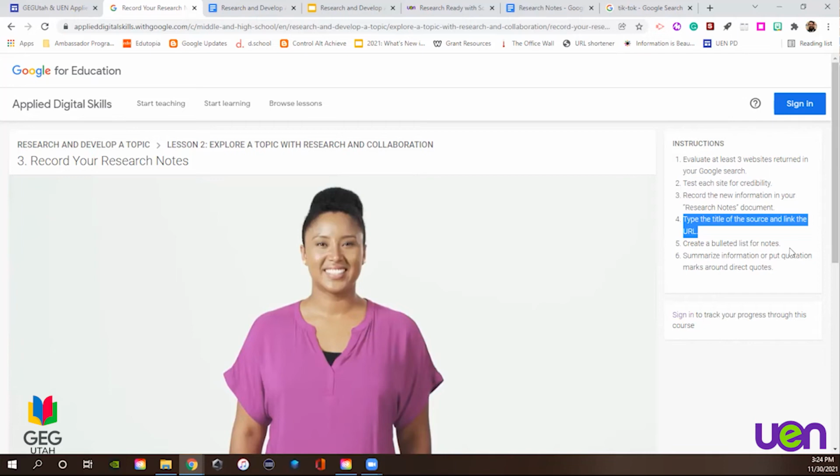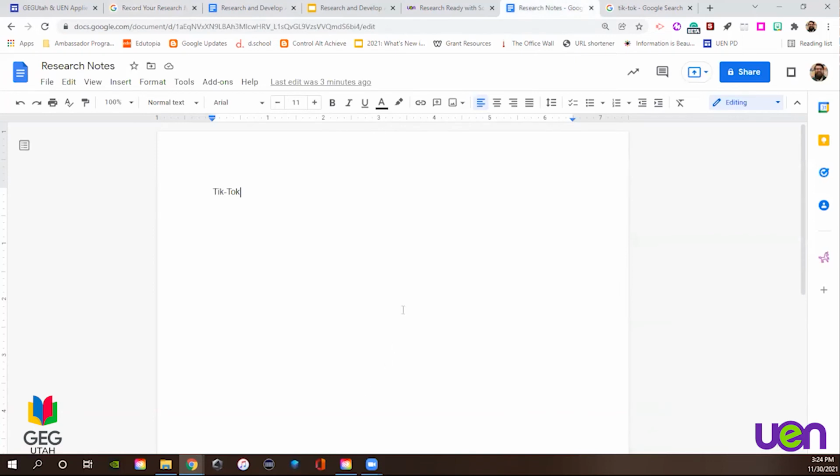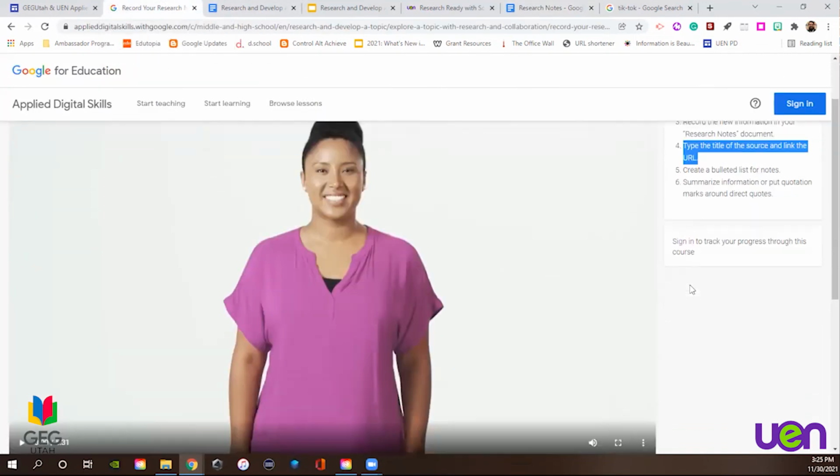So rather than digging in and writing a research essay, which is the thought process that a lot of teachers go through, hey, I got to have them do a research paper, I'm going to jump in. This actually has the students pause, and we're not even worried about the research paper. You have 3 sources in front of you that you've chosen. What's good about these sources? What's bad about them? What's credible? What's not credible? What do we need to focus on all the way through? And then we're keeping track of it just in a simple bulleted list form on Google Docs. Super helpful for students and teaches them, again, that digital literacy, digital citizenship components that we're working with.